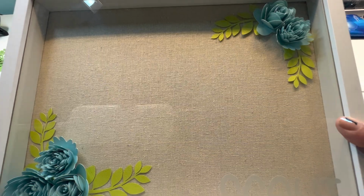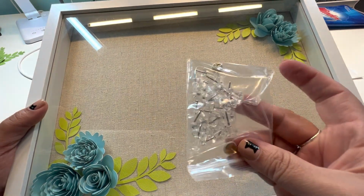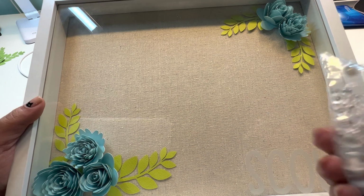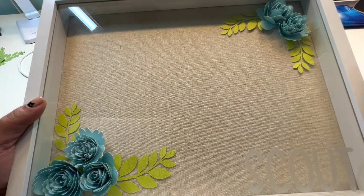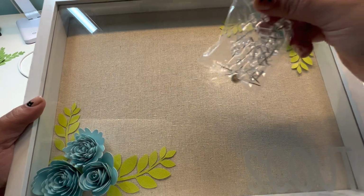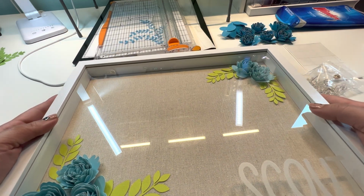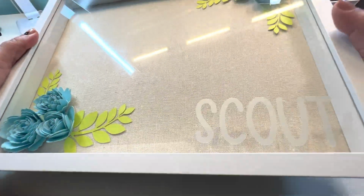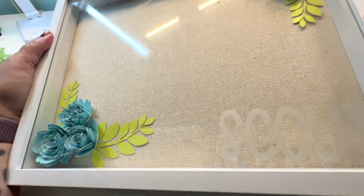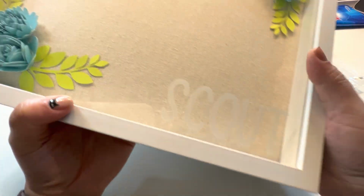And there is our shadow box. It came with all of these little tacks. So the person that is receiving this can put pictures or special mementos of their pet inside of here. And yeah, it's a good size. I think this is 11 by 14, but people seem to really like it, and I really enjoy making them for my co-workers. But yeah, I really like the finished look of it. It's really subtle. It's not really in your face.